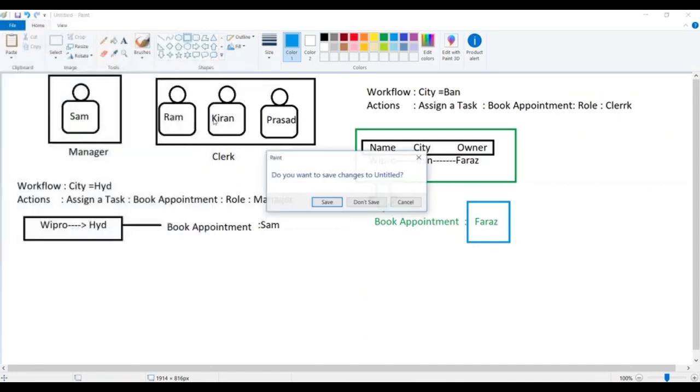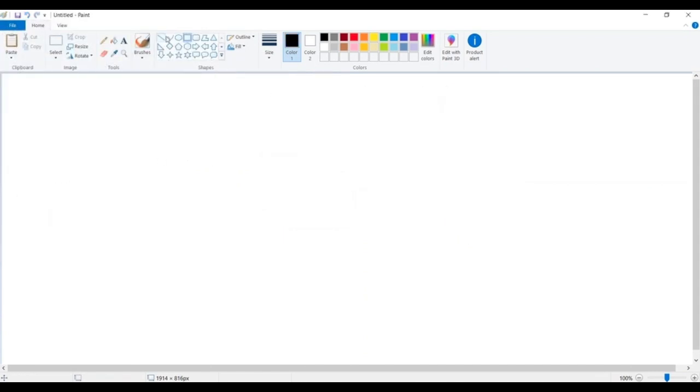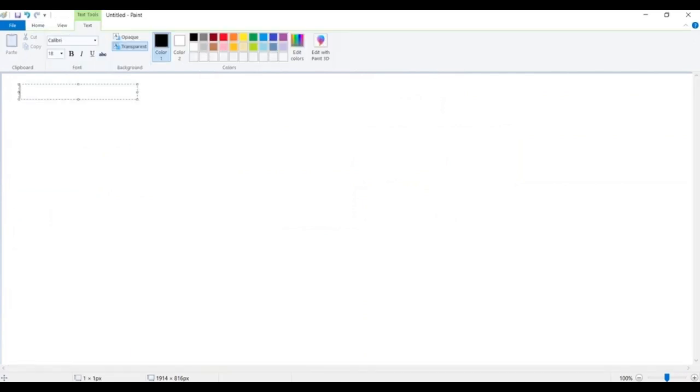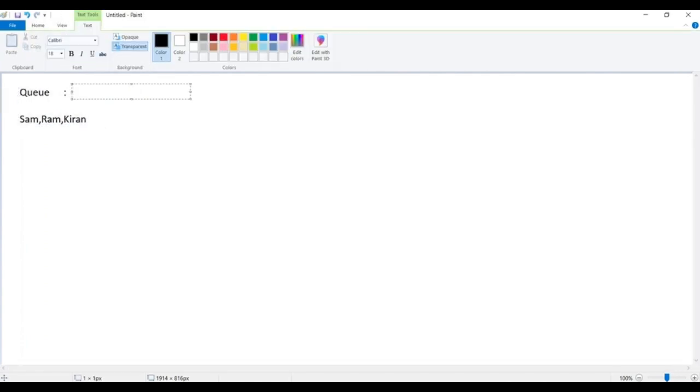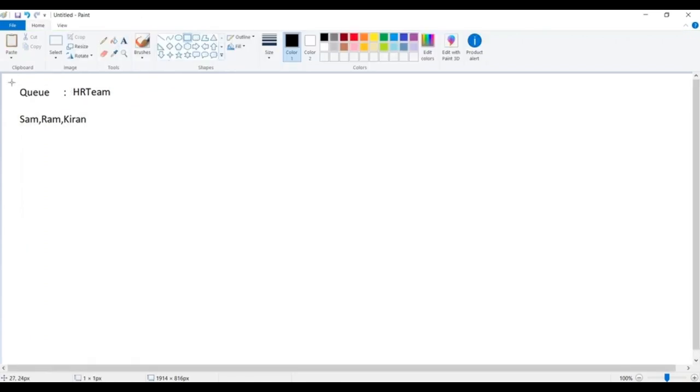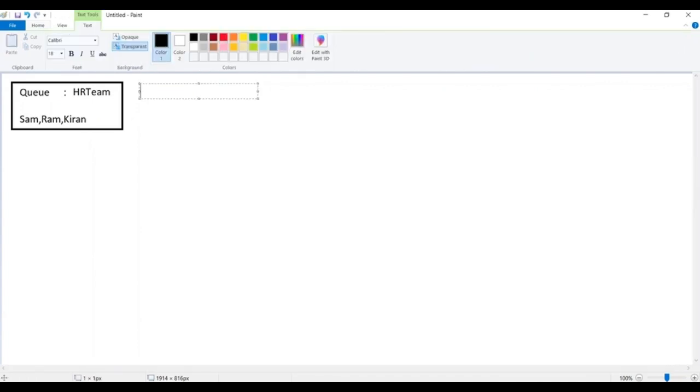Now, look at the next context. I have a queue. In the queue, I have Sham, Ram. I have a workflow.